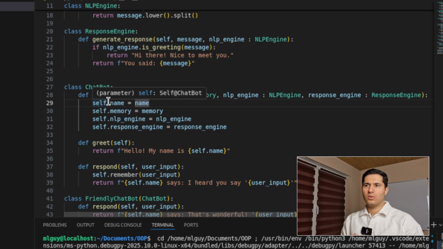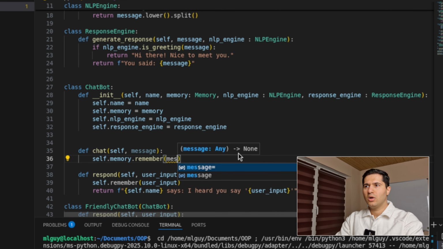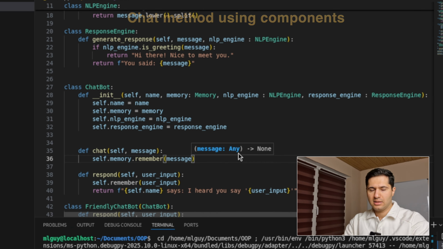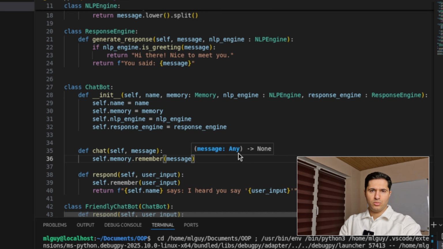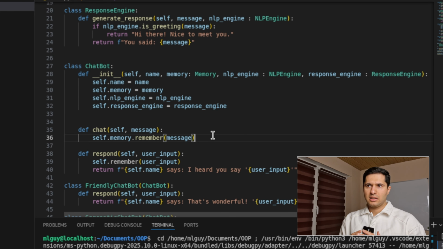We want to now change how we chat with this chatbot. Let's define that method as well. What we want to do at first is to remember the message that our chatbot gets as an input from the user. So we easily use the memory object, and from the memory, the remember part is the one which we append to our internal or private memory. Now we give it as a memory.